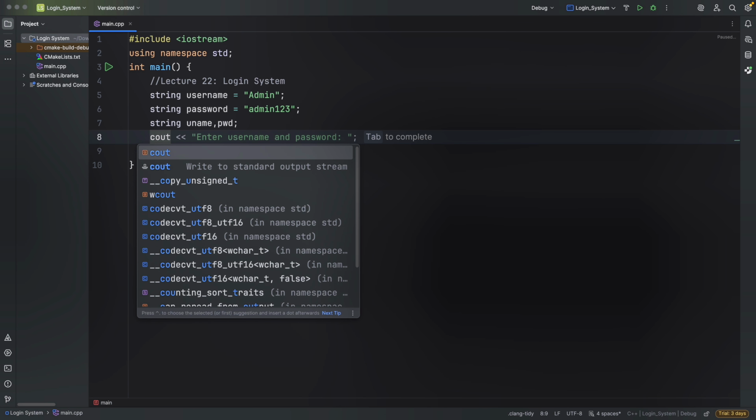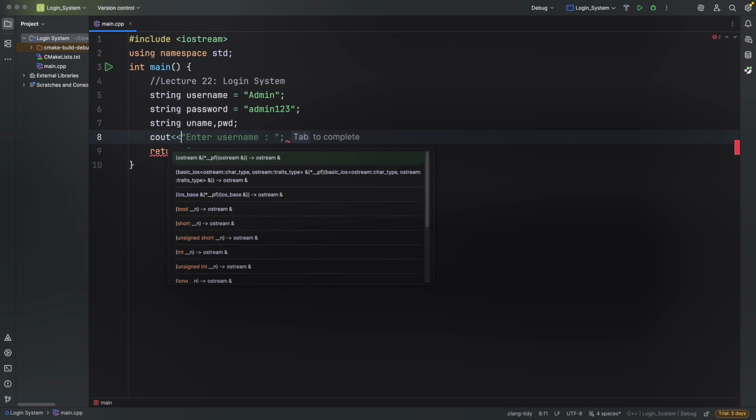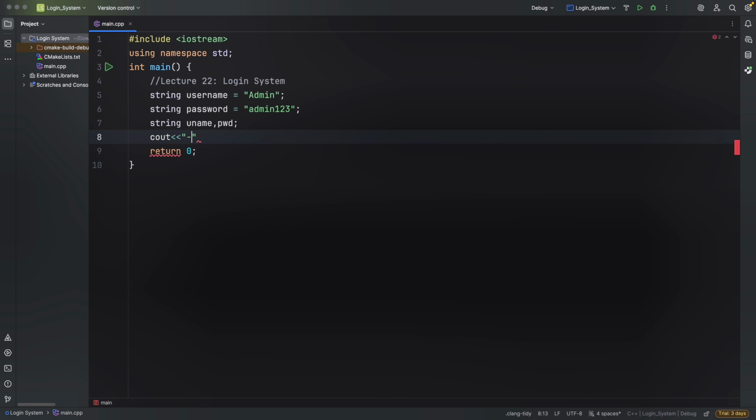And we cout here, in quotation marks, we say it's a login system. Login. So this is a login page. And endl.